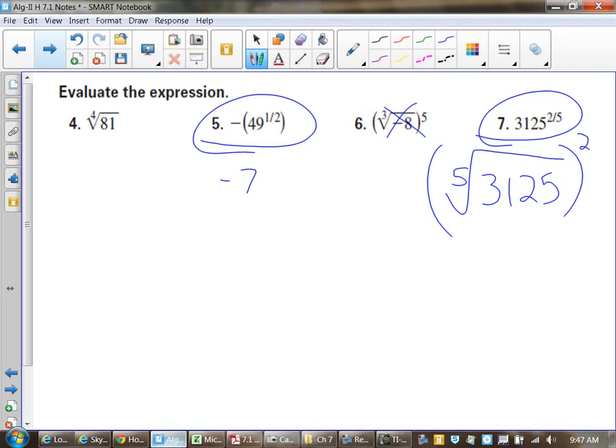Sometimes you can sit there and look at the values and go, oh, wait, I need 5 numbers that multiply together to get this. If I'm ending in a 5, what do you think it's got to be? There will be some of these things you should be able to pick off the top of your head, even though it looks scary. Well, no, I'm sorry. The fifth root of that was 5. 5 squared was 25. That's what I did. Because if you start thinking about the size of numbers, if you're multiplying 25 5 times, 25 and 25 right away gets you 625. If you multiply that again by 25, it's going to be already bigger than the 3125. So you start playing around with the values in your head, try to see, okay, what could this possibly be? That's a good question.